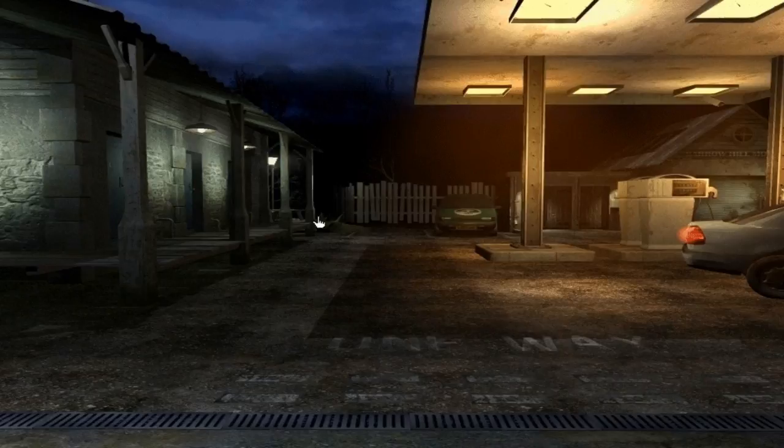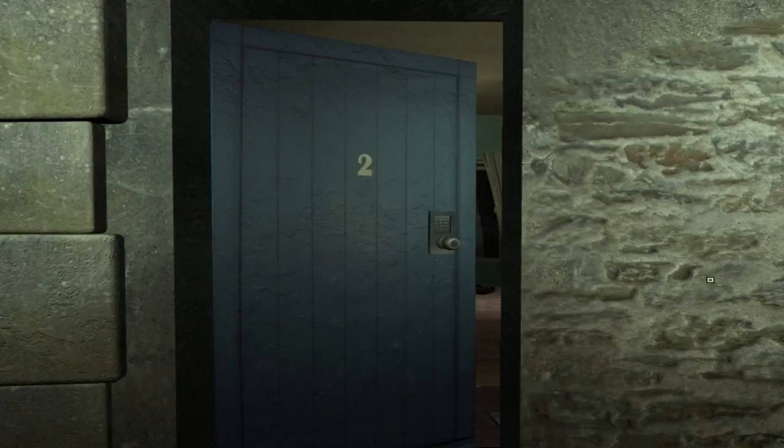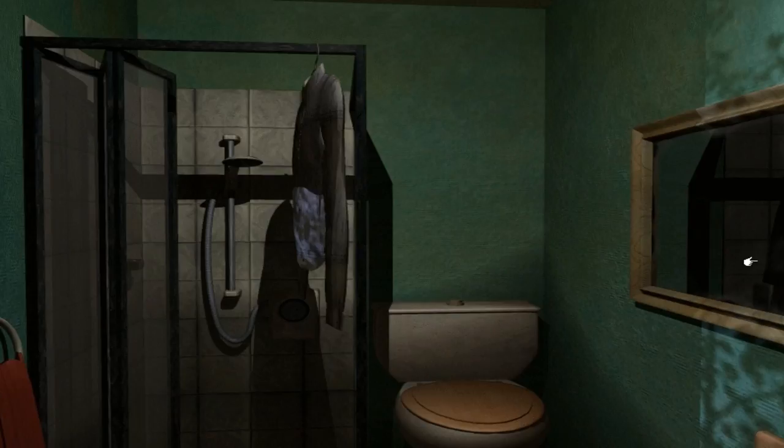So, if I go this way and up here, turn around. It was number 2, so here we go. Let's try it. 662. It's open. Okay, it worked. Let's go in. I'm kind of like breaking and entering at this point, but doesn't look like he's home.